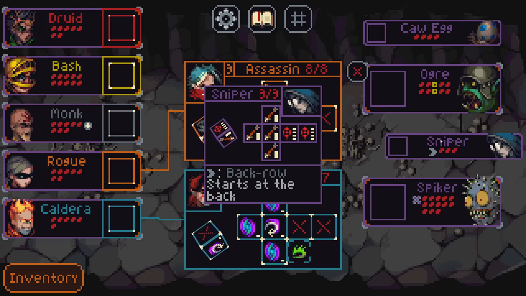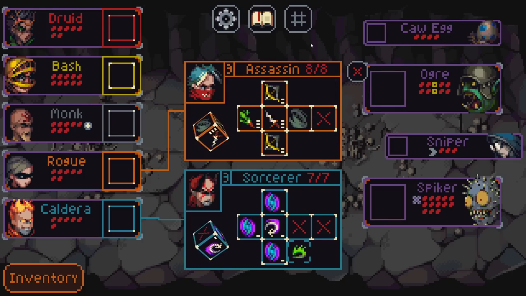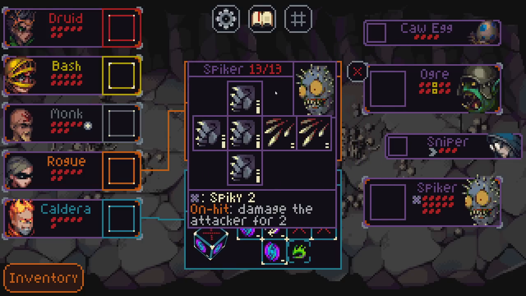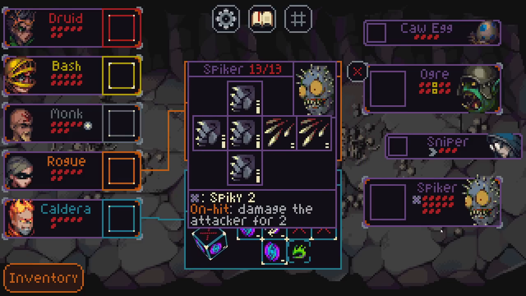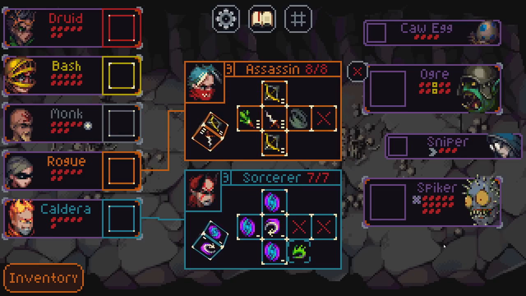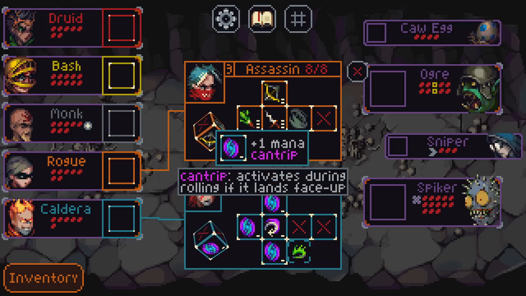They would have the ability to take out the sniper instantly. Even the core egg instantly because it's 2 damage engage exert. Engage. So if the target's on full HP, you do twice as much damage. Some more range damage for being able to take out the spikers in the back line. Also poison for the bosses. However, it's against one of my favorite things, which is cantrip.